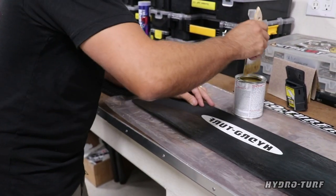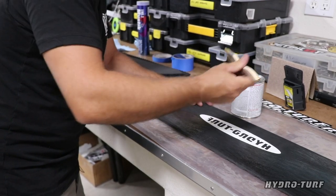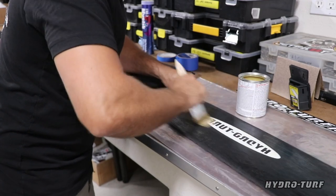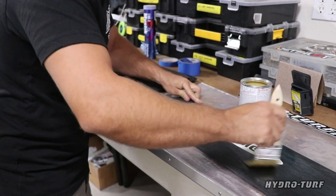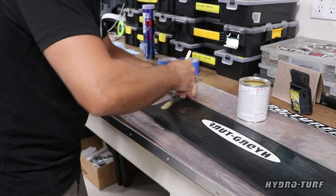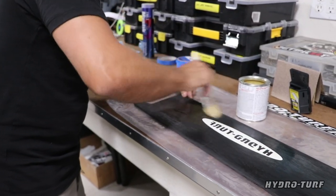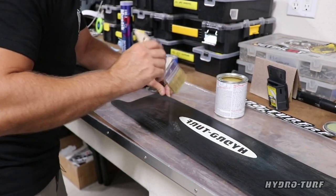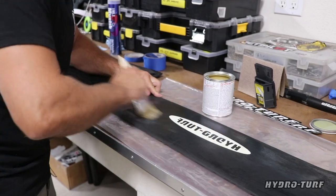So I highly recommend if you're doing a fresh job, fresh cement goes a long way and it's going to spread out a lot more evenly and a lot nicer. Again, with this logo especially, we don't need to glop in anything around the edges that's potentially going to run through the seams. Not going to look good, so I recommend dabbing it on the outside and brushing across.